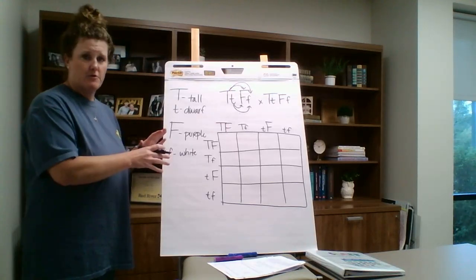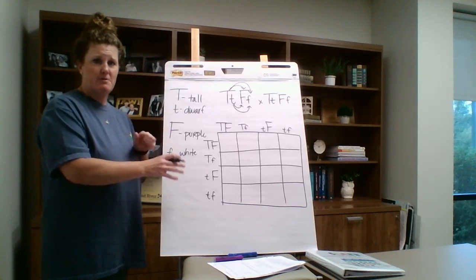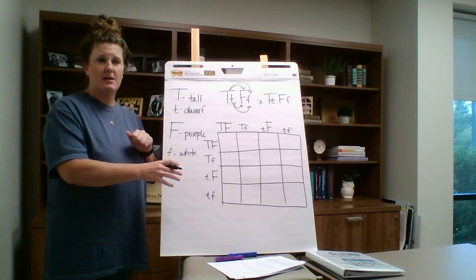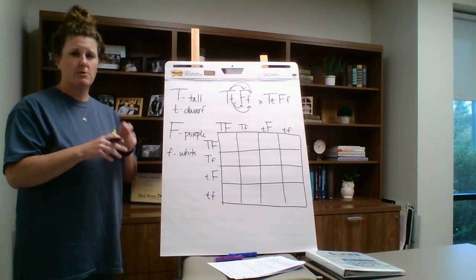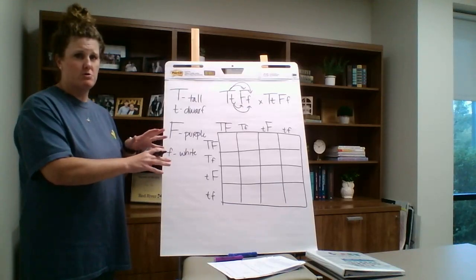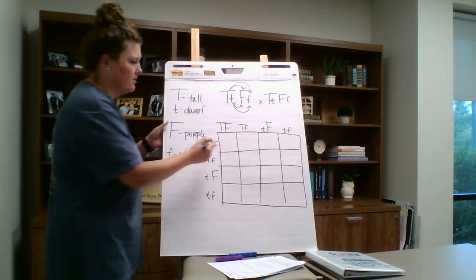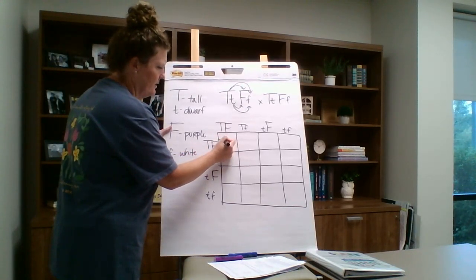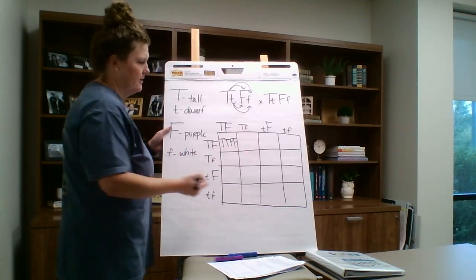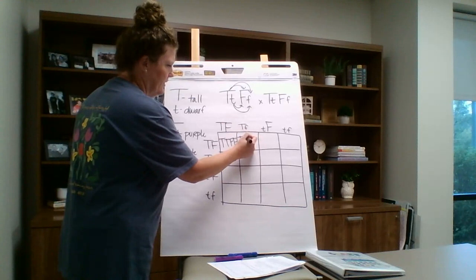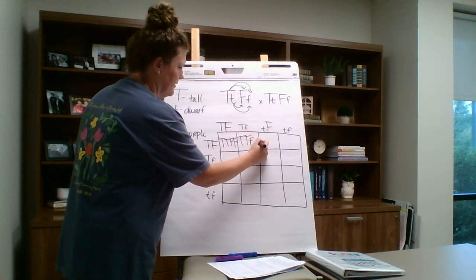Now, for time purposes, I'm not going to go through and fill out every single box, okay? But I think it's important that you do that, okay? You need to go through and fill out every box. This is one where there's no shortcuts, all right? So like, for instance, big T, big T, big F, big F. Big T, big T, big F, little f.